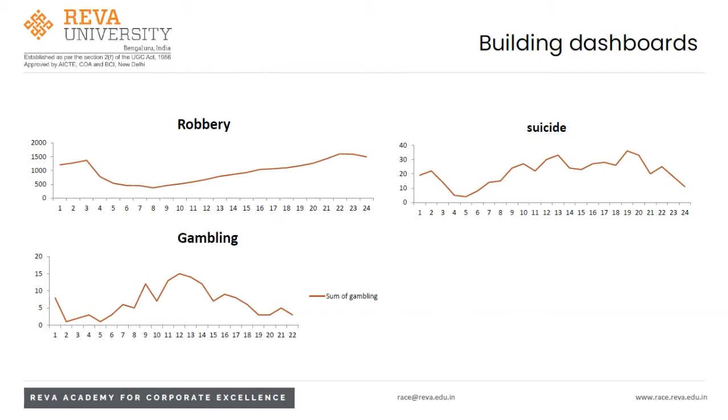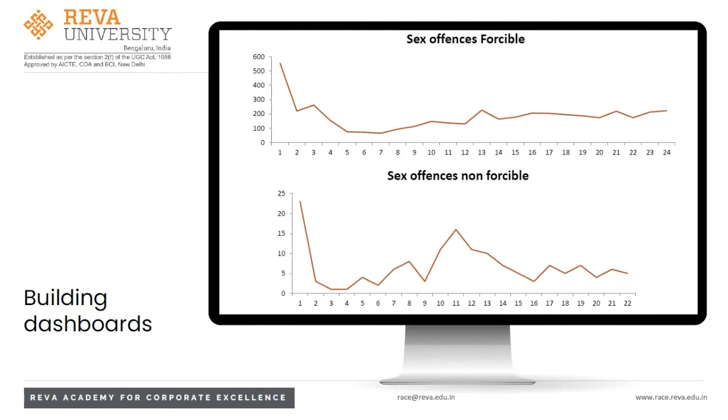So this is about time profile. I've not done anything in terms of machine learning so far, but simple graphs itself tell me a lot of things. Let me move on to another set of data wherein we are talking about assault on women. When we talk about assault on women, majorly around 1 a.m. you see a huge spike in incidents. Throughout the day there are incidents of crime, but you see this peak, touching almost 500 plus incidents at around 1 o'clock. Now, if you look at non-forcible incidents of crime on women, again, it is either 1 o'clock or 11 o'clock that it tends to peak.